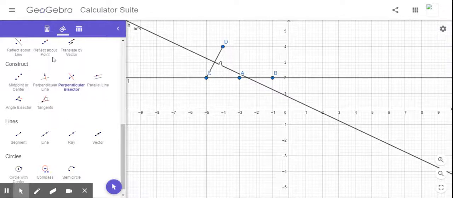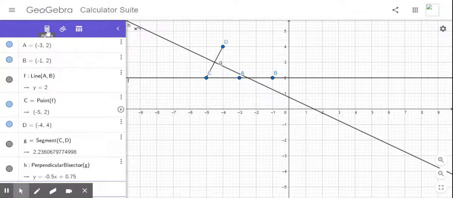We're almost there, almost ready to make our parabola. We're going to go back to the calculator portion, and you can see this is where all the names are, all this fun stuff. But we don't need to worry about that just yet. Definitely not for this next part. So now we're going to click on this perpendicular bisector, which was named H, as you can see down here and over there. We're going to click on it.